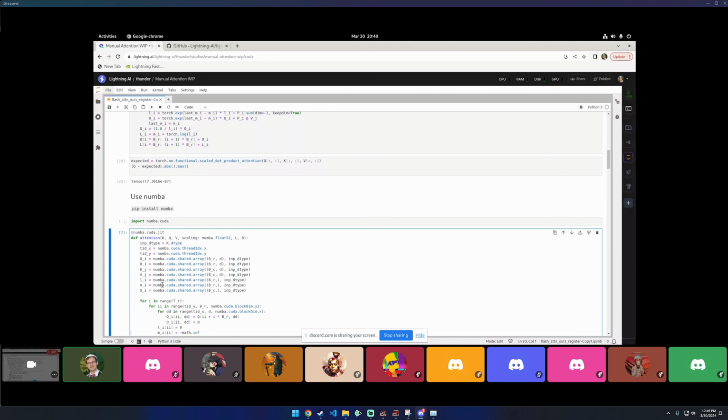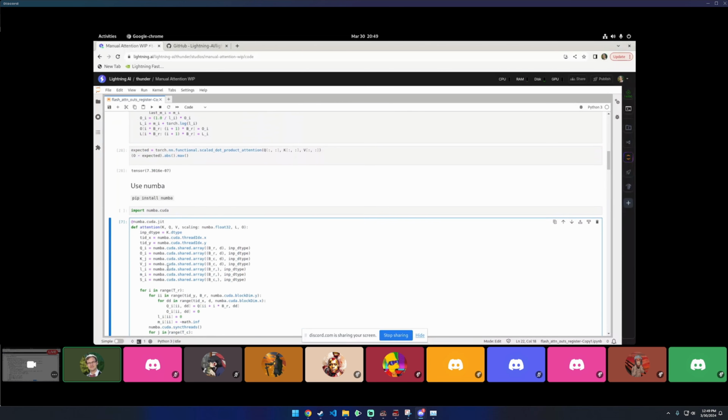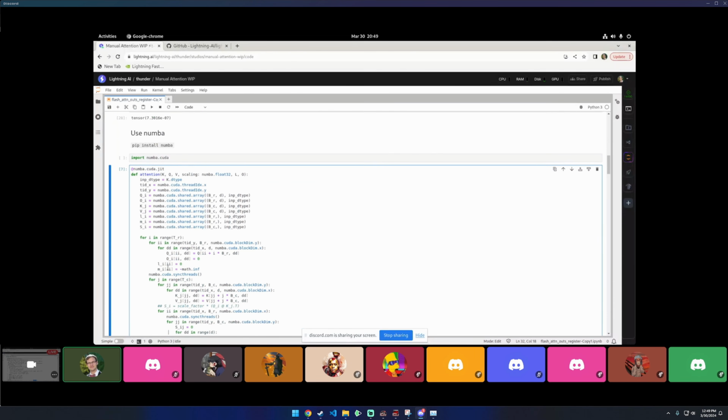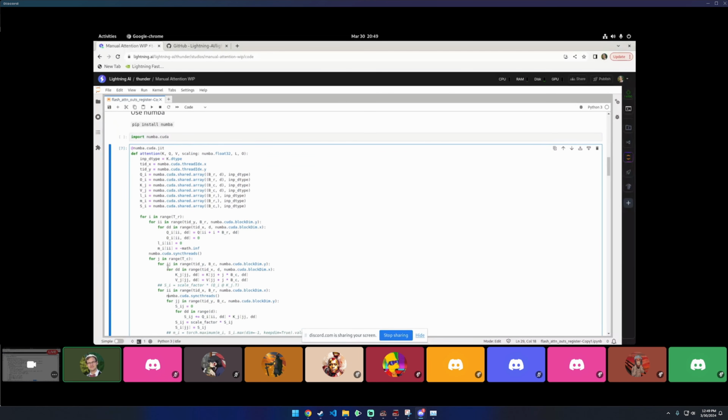And then the next step for me was to try to translate that into a Numba kernel. I don't think we've seen Numba too much here on CUDA mode, but I think it's actually a very neat thing, because it essentially gives you almost all of the power of CUDA with the CUDA semantics in a Python-style language, and it also has a very rapid turnaround time because it doesn't compile through C++.